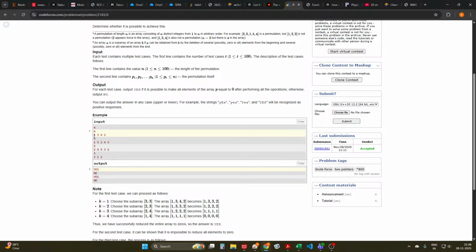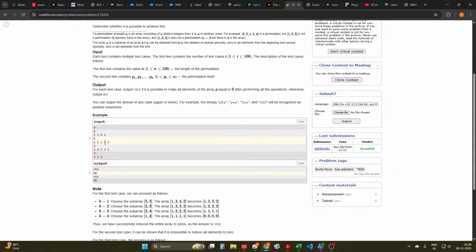You can choose a subarray and subtract 1 from each element, and you can do this only 4 times. That means at the first time a number should become 0, the second time another number should become 0, then the third and fourth. Like that, at each step a number should become 0.